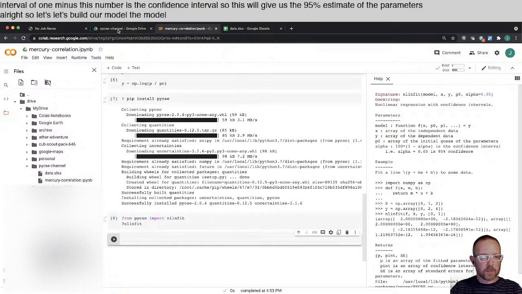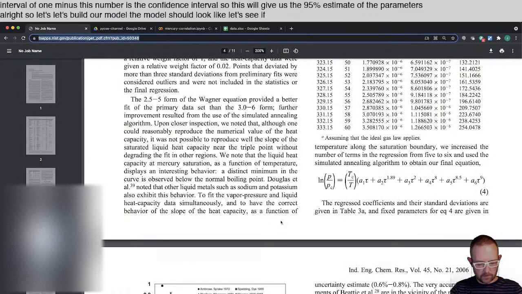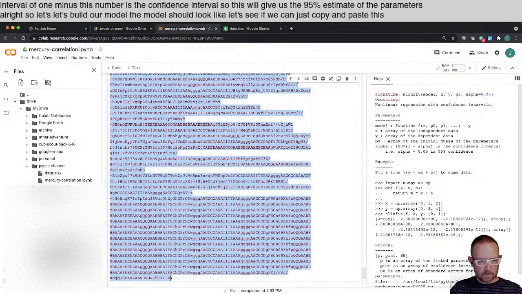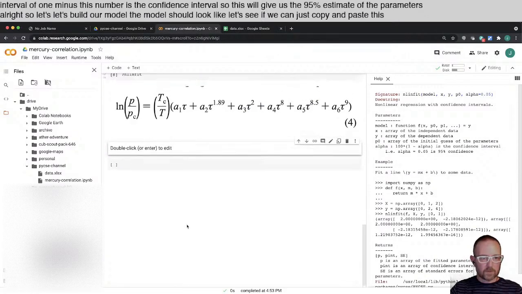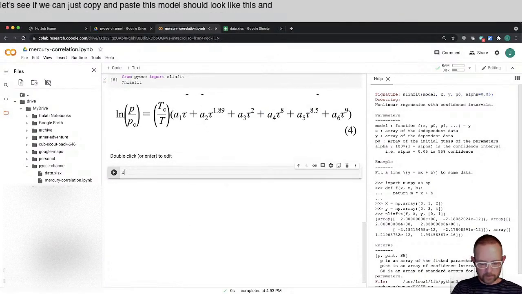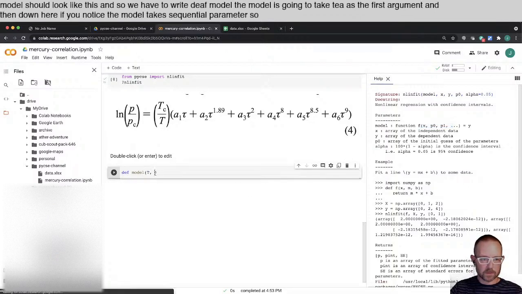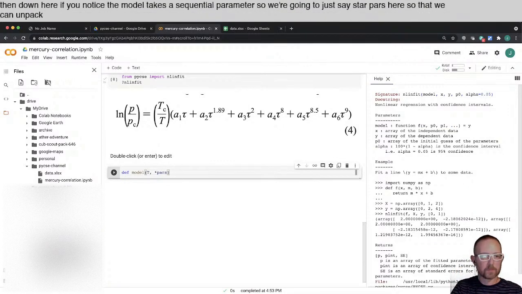All right, so let's build our model. The model should look like, let's see if we can just copy and paste this. Model should look like this, and so we have to write def model. The model is going to take t as the first argument, and then down here, if you notice, the model takes sequential parameters. So we're going to just say star pars here so that we can unpack a list into it.